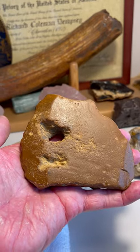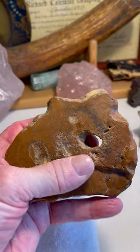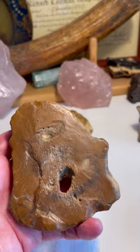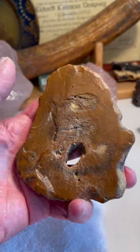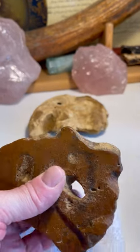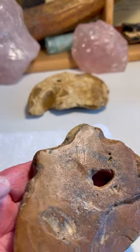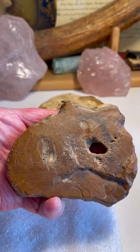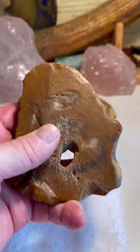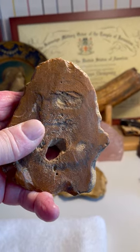Now we have a mammoth looking off to the left — a great mammoth looking off to the left. This is a mature mammoth. And then the baby mammoth with the exaggerated eye here. Then we have great faces: eye, nose, and mouth of a face looking off to the right. We have another face — a young face — with the eye, the nose, and mouth looking off to the left. Then we have another face looking up from the back of the mammoth, with the eye that's been gouged in, and the nose and the mouth. That's been all engraved and gouged in there as well — an eye, a nose, and a mouth looking off to the right. So the profiles are very nice on this piece.